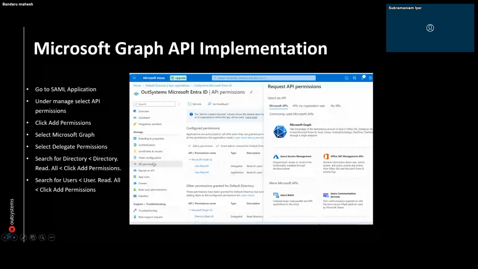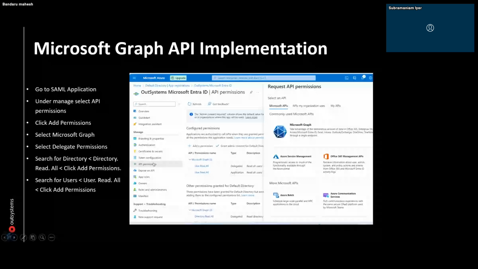Select the Microsoft Graph. By clicking on this, it will show the permissions, delegated permissions or application permissions. You have to give both delegated permissions and application permissions. In the delegated permissions, you have to set directory.read.all and user.read.all and click on add permissions.